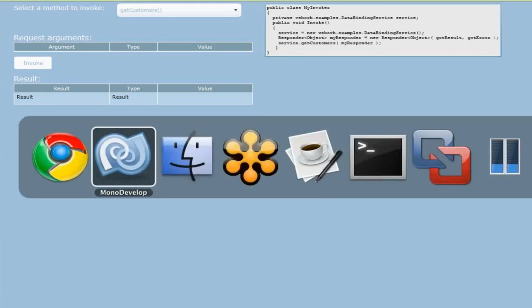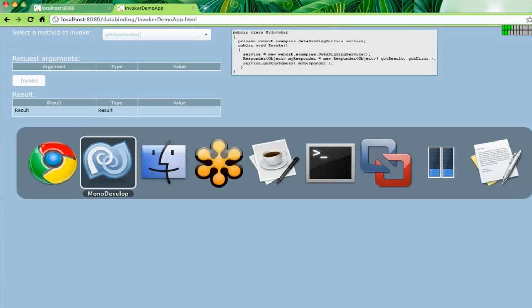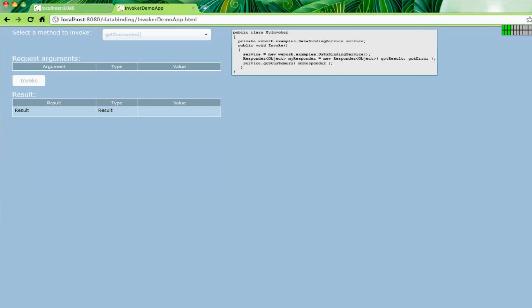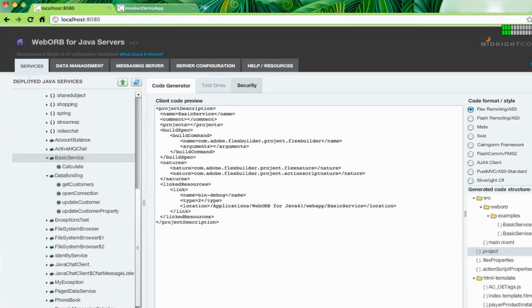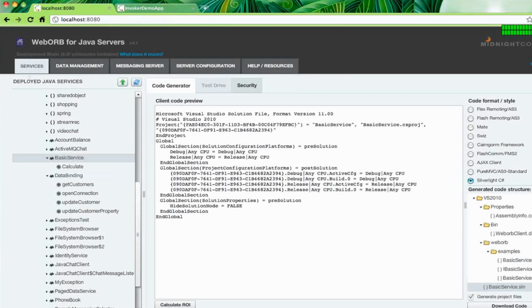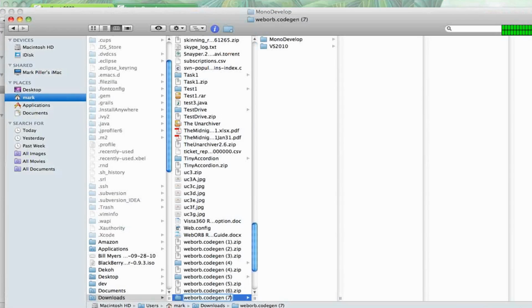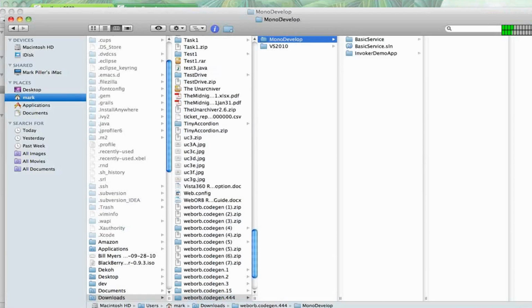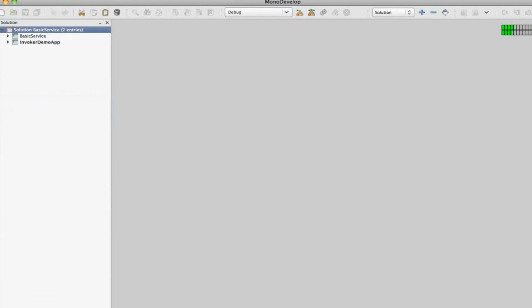Let me actually pick something that I'm pretty sure will just work. In fact, let me go to this basic service. Okay, Mono Develop, my basic service.